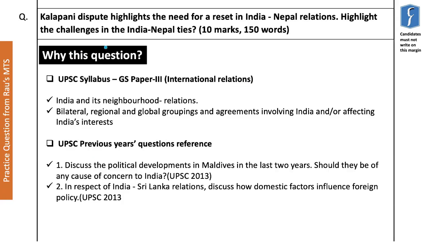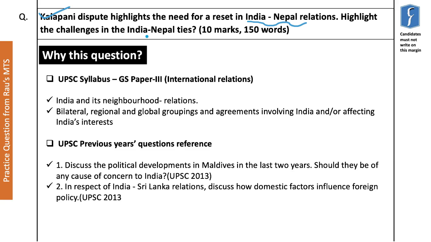Now, this question that we have chosen is an important theme for our mains examination because it is related to a dispute that has started between India and Nepal. This dispute is related to the boundary between India and Nepal and is particularly related to a region known as Kalapani. So the question reads: the Kalapani dispute highlights the need for a reset in India and Nepal relations; highlight the challenges in the India-Nepal ties in this background.